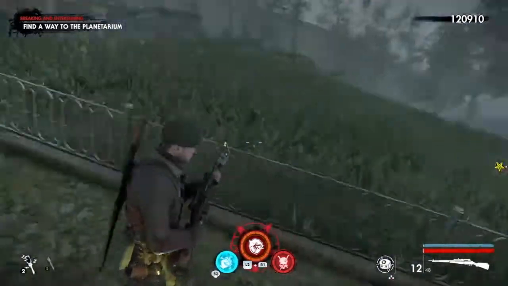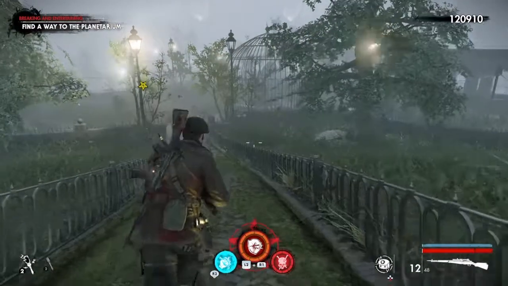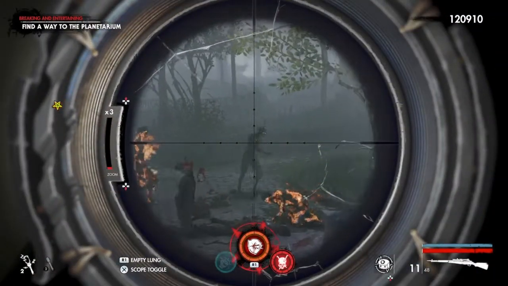All right, now all of the collectibles for this mission are currently in this section of the chapter. So first things first, let's deal with these zombies down here.